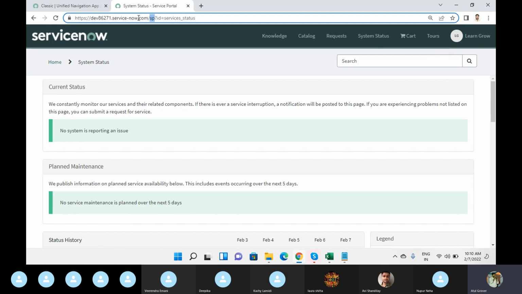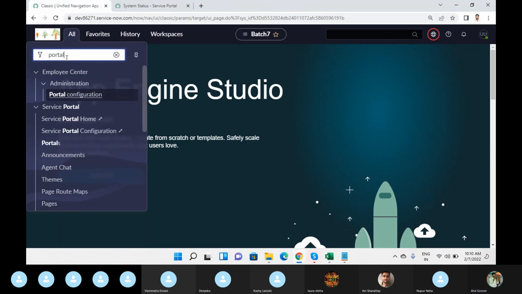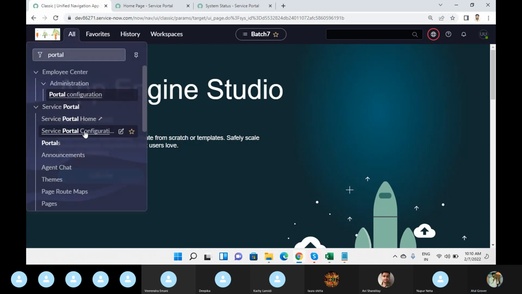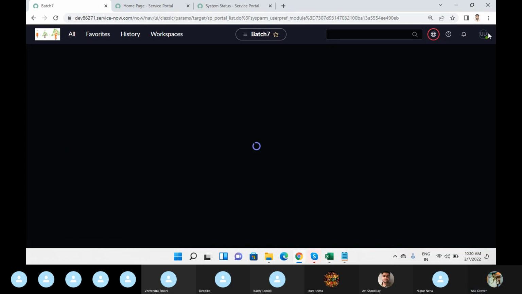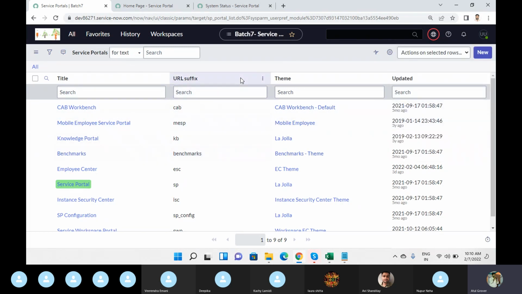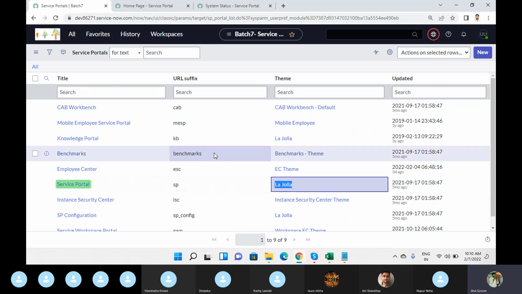What we are using is the service portal. It means something has been defined by ServiceNow in the background. Let me show you here. Portals here. Let me change the theme for this. Okay. So now you can see these many portals have been given to us by ServiceNow, and we are using this portal as of now. It has some different themes available here. Okay. So tomorrow I'll show you how you can create your own portal.